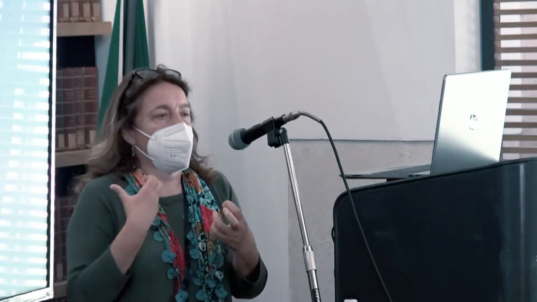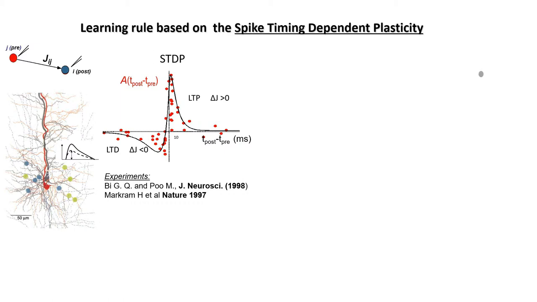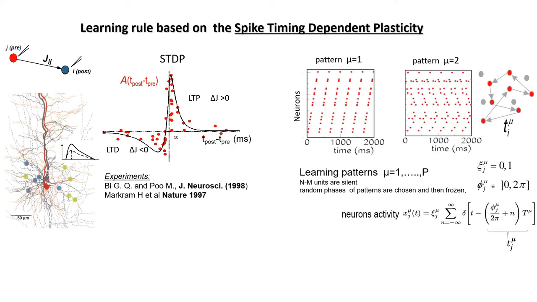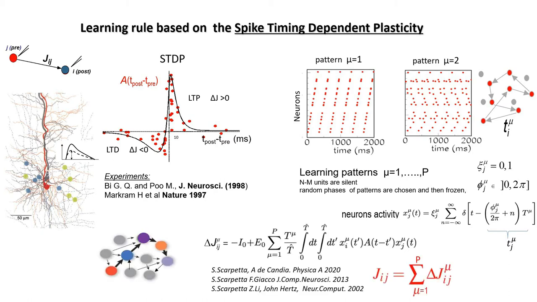So we start by trying to store this pattern in the network. And of course, what is important is the learning rule that we use. The connectivity, as I told you, since the unit is a simple integrate-and-fire unit, a very simple unit, the collective dynamics emerge from the connectivity that we use. To set the connectivity, we use spike-timing-dependent plasticity, observed since 1997 by Markram, and since then a lot of people have measured this very interesting plasticity rule that sets the strength of the connection, increasing it when the presynaptic neuron fires a few milliseconds before the postsynaptic neuron.